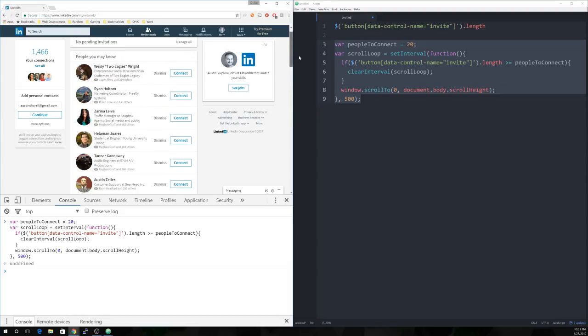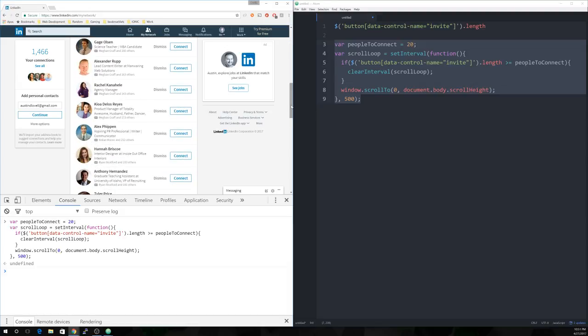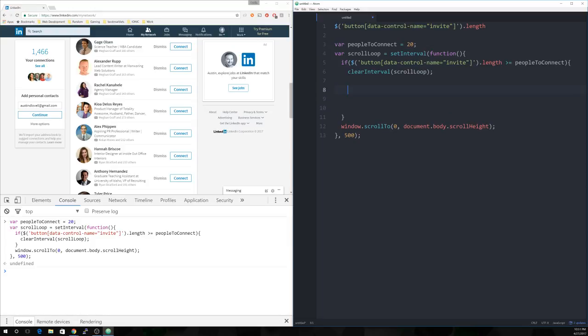Okay. So now we want to follow all these people, but we don't want to shotgun them, just auto blast out to all of them. So what we're going to do is we can do another loop inside of here that once it's good and it clears, we can loop follow people. So we're going to make a new var called connect loop. It's connecting, we're not following. Connect loop equals, and we're going to do set interval and throw it into a function here like this.